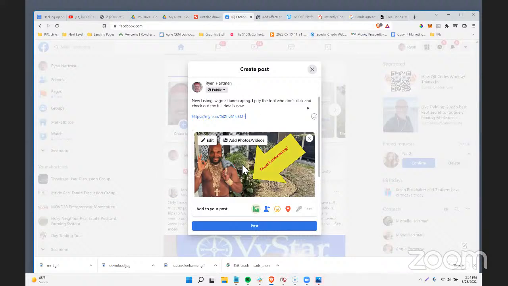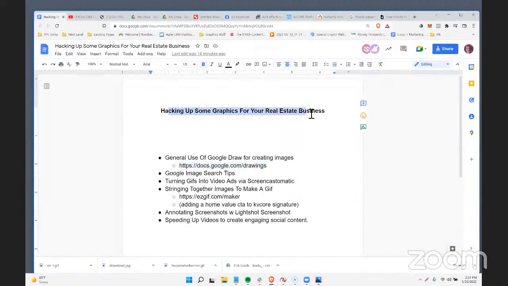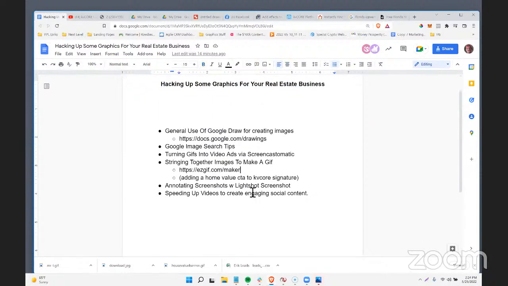And then you've got something kind of interesting. You didn't use Photoshop, but it's a little more interesting and stands out and is a little more fun than just posting a picture of the yard, which will work too, but this is just a little more fun. So again, what we're doing today, guys, is just hacking up some graphics. I should have called this stupid web tricks or something like that. These are just some of my favorite tricks.